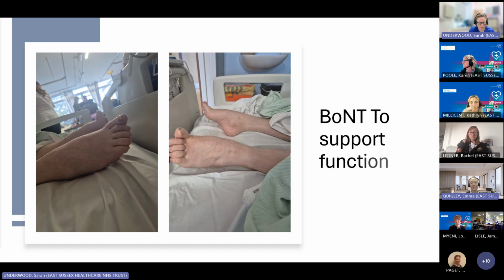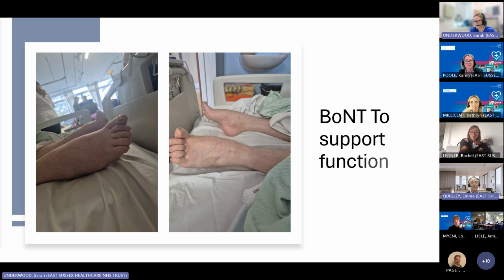She had, again, right lower limb weakness. So again, it's moved from the right to the left to the right. So it was right lower limb weakness, approximately 1 out of 5. She was full assistance of 2 for all bed mobility, full hoist to transfer. But there were lots of concerns around her ankle posturing, which obviously you can see in the pictures on the screen.